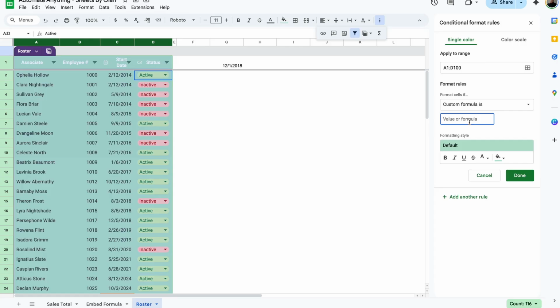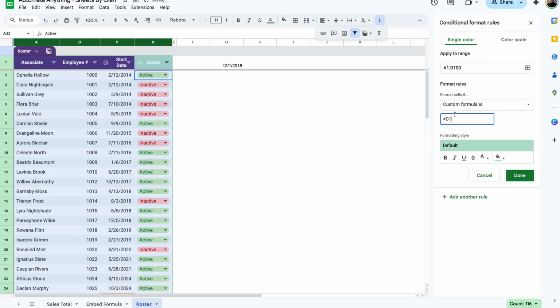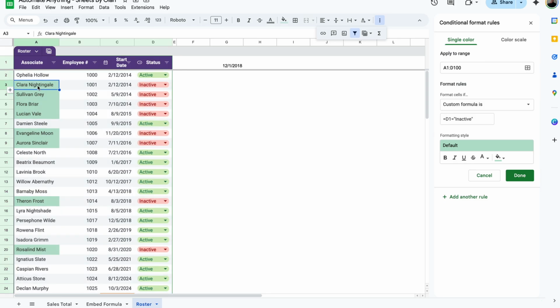And now we're going to do a simple formula. So I'm going to type equals D1. And remember, D1 has to be 1 because we're matching here. If we said D2, it's going to be offset equals, inside quotes, inactive, end the quote, and that's it. So by default, it's going to automatically populate the first column, and that's because we're looking at the first column first, then moving to the second, third, and fourth. So if you want that, perfect, that's great.